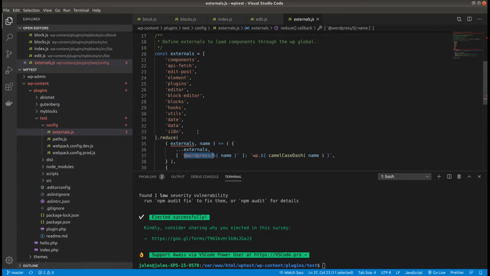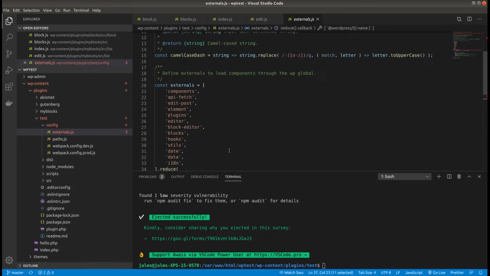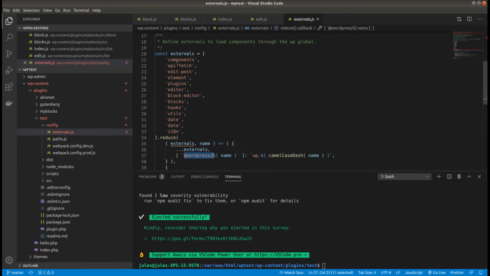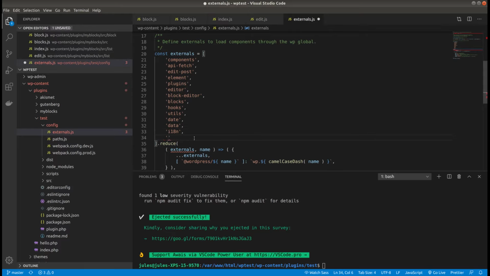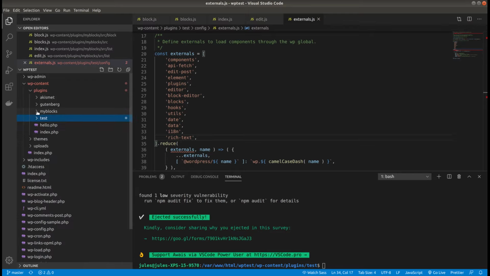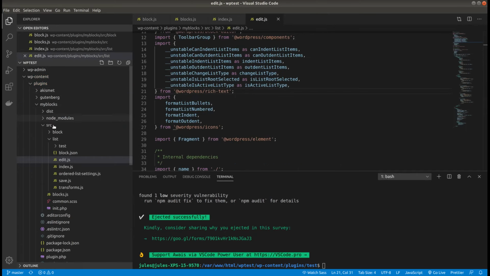But as you might have seen, there is no rich text external over here. So you could of course add it after you ejected the project, but we're not gonna, ejection is not really recommended. So if you don't wanna eject the create-GUTEN-BLOCK code, then there's another way to do it. So we'll go back to, I'll close this now.